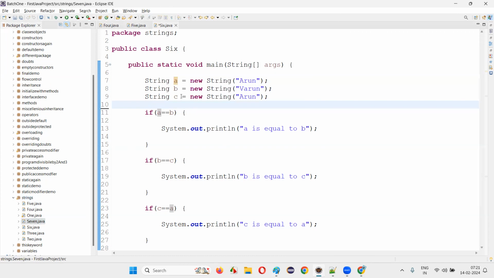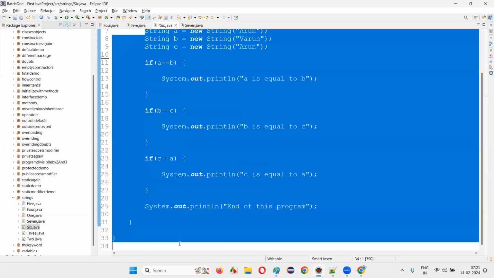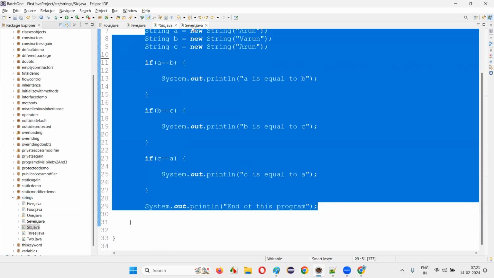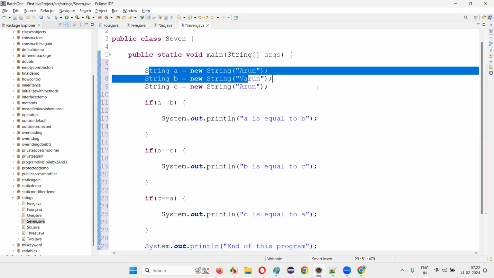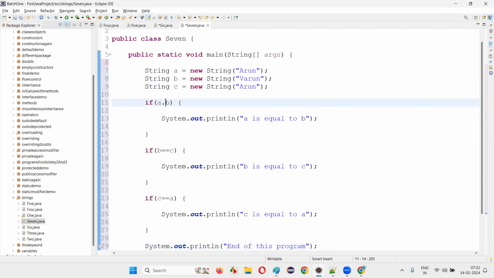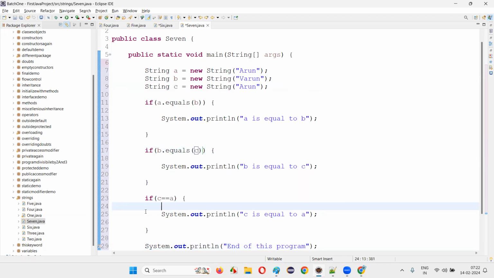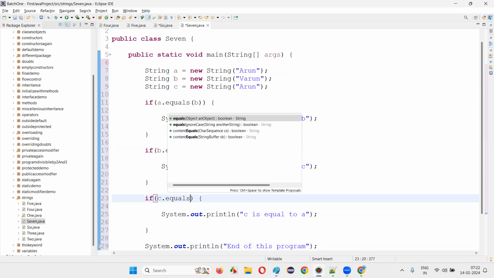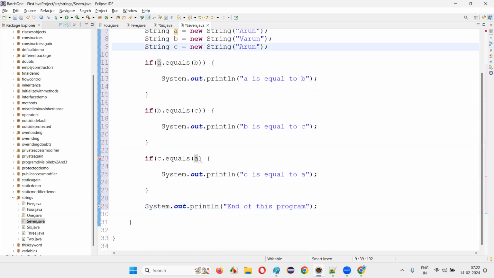So here the same code I will take. One doubt, Arun? Yeah, wait, complete this and we'll go there. Here, if I use dot equals, then instead of B double equal, we will use equals: C dot equals A. Now what will happen in this case?